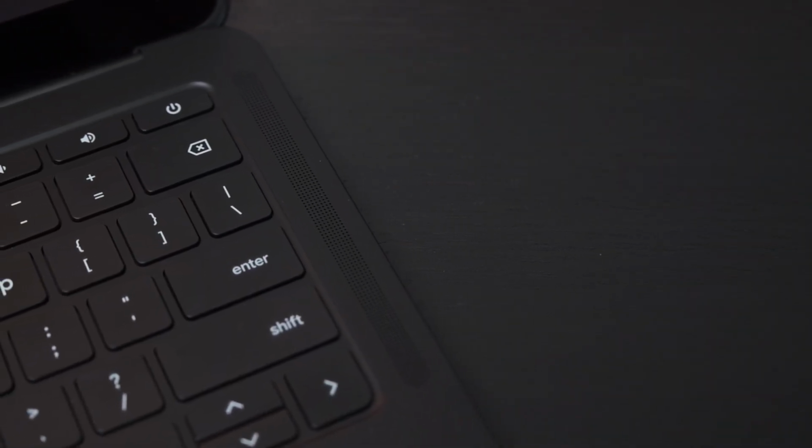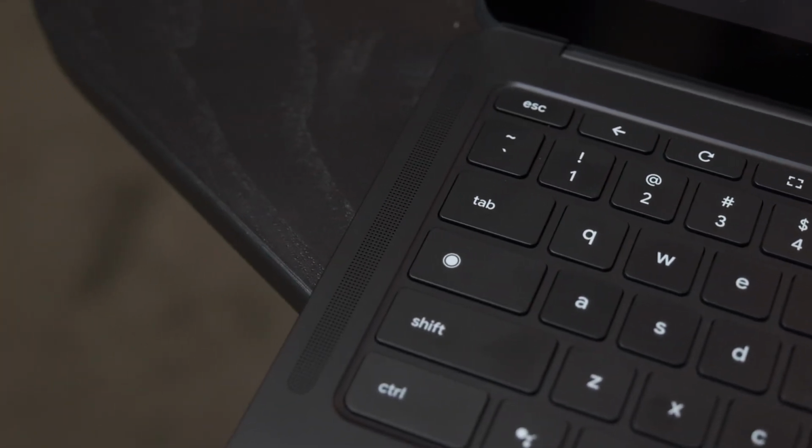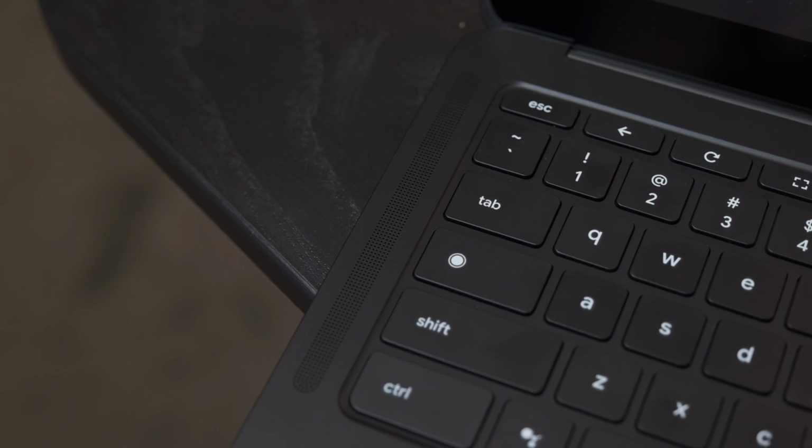Now, audio was where I was pretty surprised with this. The Pixelbook had pretty good audio, but this is even better. It has dual front-facing speakers, or dual front-firing speakers, because they fire upwards on the keyboard, and it gets pleasantly loud. This is actually a very good laptop in terms of its audio quality.